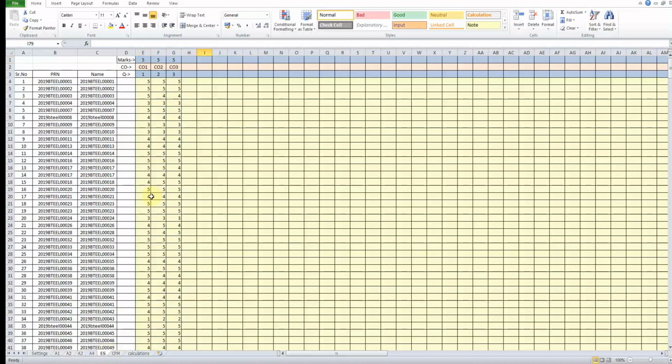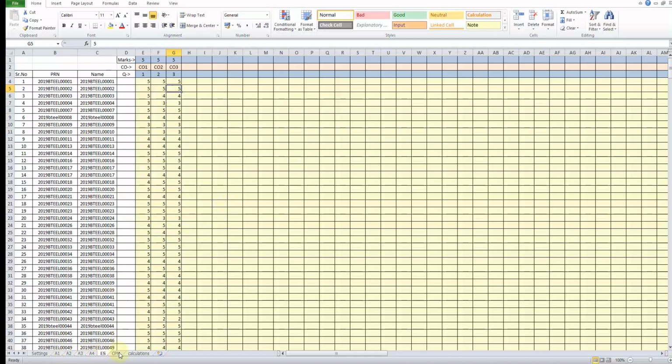And then the exit survey. As there are 3 COs for my course, the 3 COs have 3 different marks. I have written here question 1, 2, 3. These are the course exit survey markings of the BTech students, and 5 marks is what we have for each and every CO. You can obtain it from the response sheet and fill it as you want. So this is regarding the exit survey. A1, A2, A3 are regarding the direct attainment, and the exit survey is for the indirect attainment.